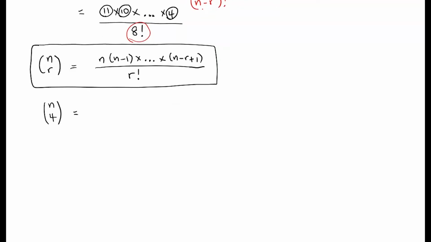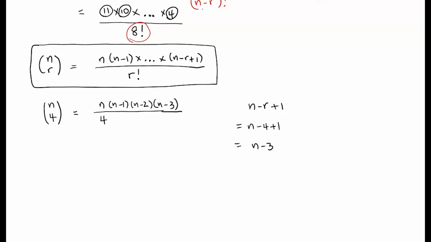There's a very easy way to remember this formula. To get n choose 4, you write it out as a fraction first. You write n over 4. I draw the line longer because I need to do some multiplication later. The next one is n minus 1, n minus 2. Now, of course, we know that the last one is n minus r plus 1. And over here, my r is 4. So it's n minus 4 plus 1, which is n minus 3. So the last one is actually n minus 3.